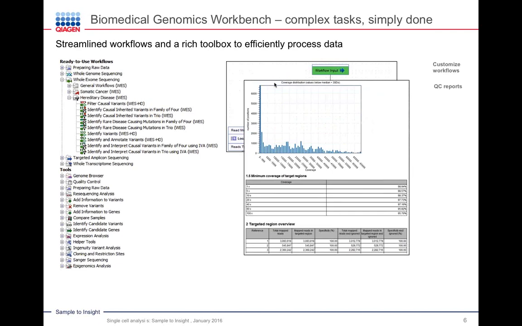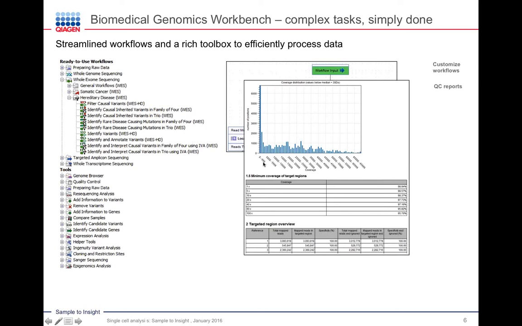One of the first things that you would want to look at after you had done an analysis is to know how successful your analysis was. So we provide you with in-depth QC data. What we're looking at here is the kind of coverage distribution that you have, and you can see that you have a large amount of distribution of coverage.